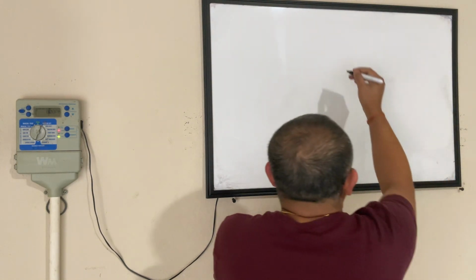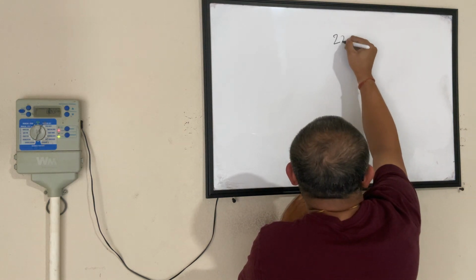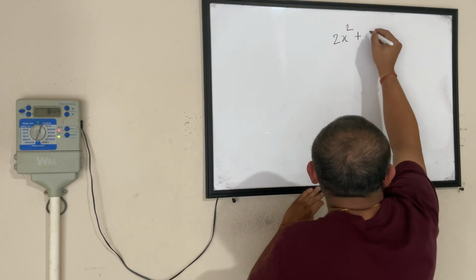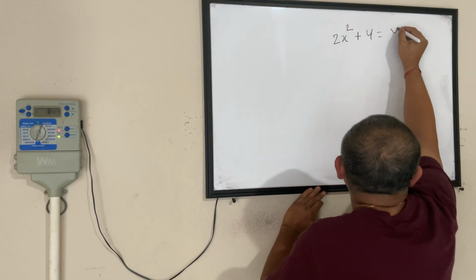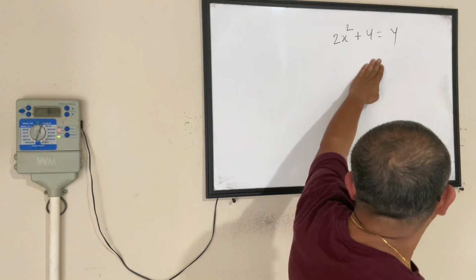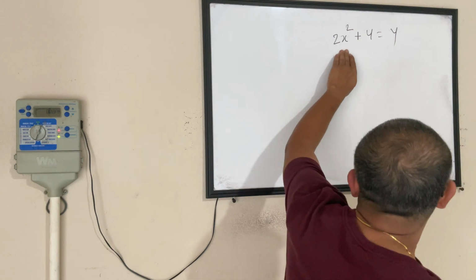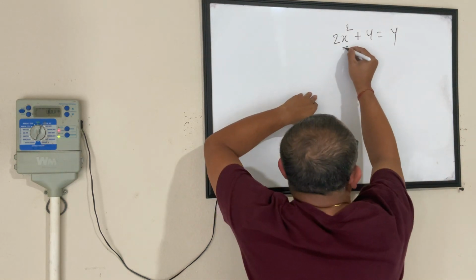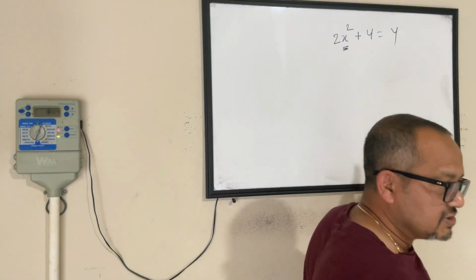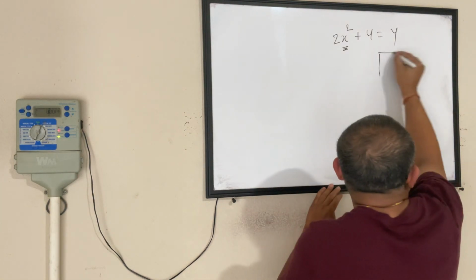Let's look at a second flavor of the polynomial, which we call a quadratic polynomial. I'm just making up these polynomials on the fly. So this is my polynomial. When we look at this one, we know this is a quadratic polynomial because the maximum power of x is 2. We'll do the same dirty job. Put a table.